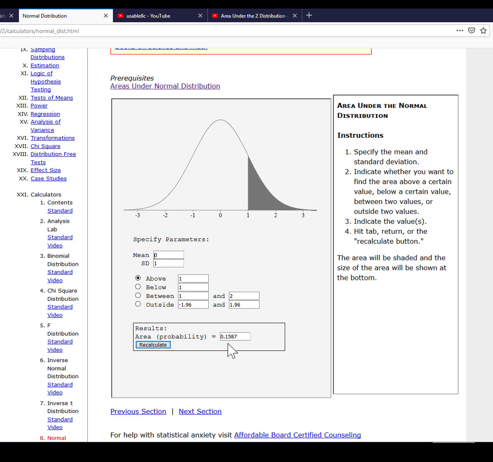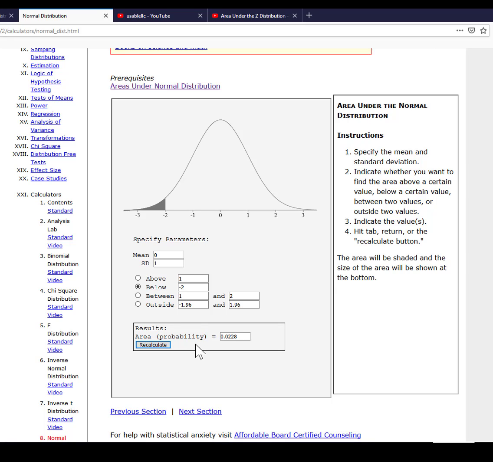Now let's take a look at the percentage of scores that will be below -2 standard deviations. So we're going to click below, and make this a -2. What do we get? About 2. I said 3% before, depending on how you round this off. It's about 3%, a little bit less actually.